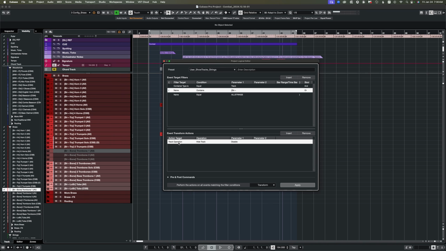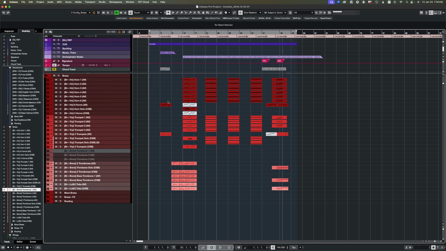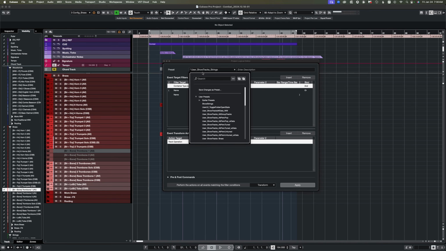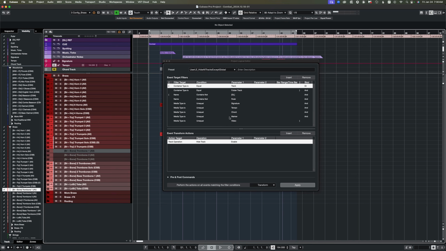And then I want to do track operation, hide track, disable, or just make it unhidden or show it. And then if I combine that with another one, here, let me grab this, which is hide all tracks except global. And then I've got some different stuff here.